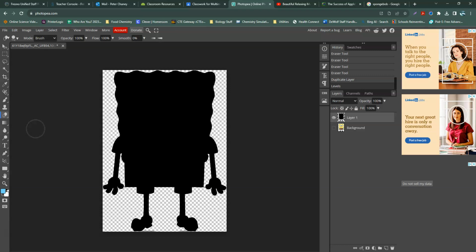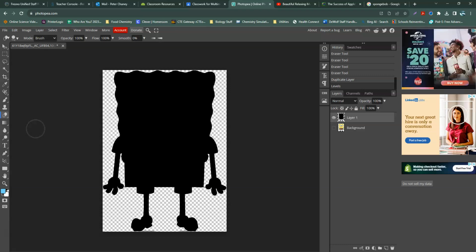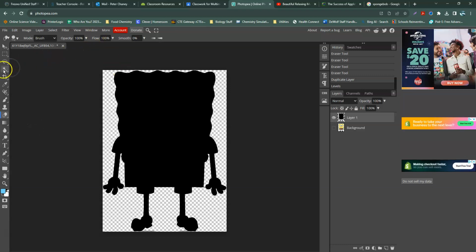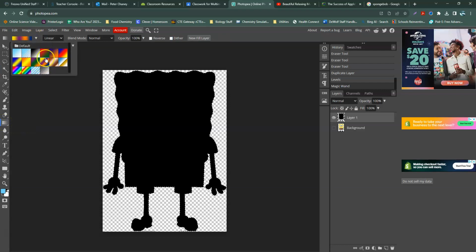Okay, the next step is to make SpongeBob a rainbow gradient of some sort, or some gradient. And so in order to do that, we are going to select the magic wand tool, our character, and we'll go to the gradient tool right here, and you can choose your pre-selected gradient or make your own.